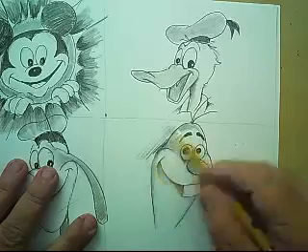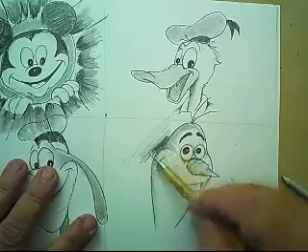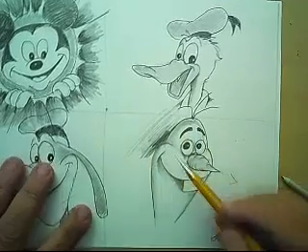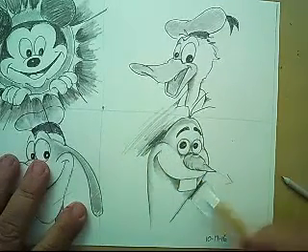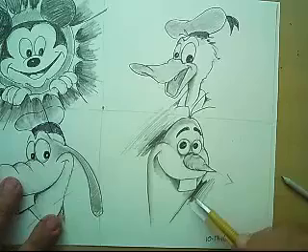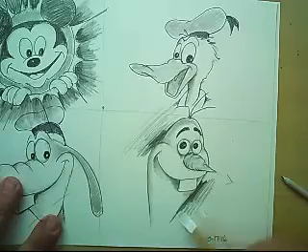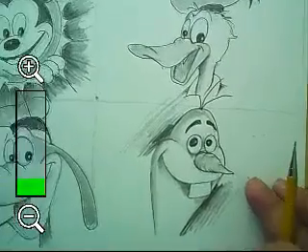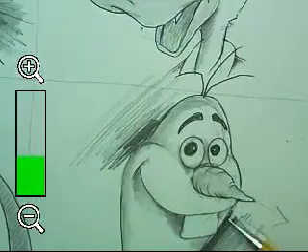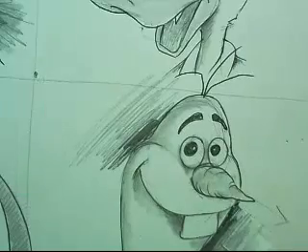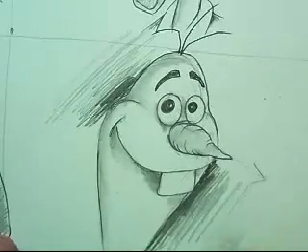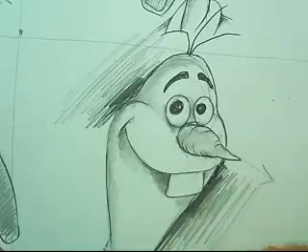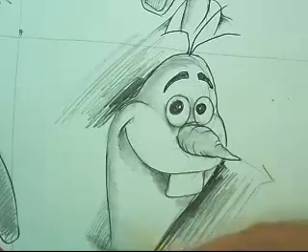You know what I'm going to do behind Olaf? I'm going to do something back here. I want to put a background behind Olaf. This is always cool here. Now, did you guys remember seeing my art of Olaf and the Minions? I'll show you that in a second. Also, I want to show you the animated Mickey Mouse I did, or the time lapse. So let's create a little background behind Olaf to make him really pop out. I want all the background lines to go in the same angle.